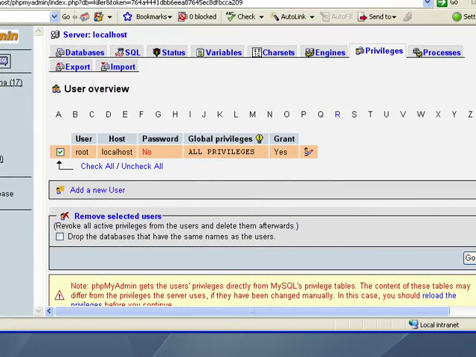When you're actually going to a hosting account and you're using their MySQL, they're going to set up a lot of this stuff for you. And I have another video where I show you how to use cPanel to create databases with MySQL and phpMyAdmin. That will have to be left to that other video. But for now, since I'm assuming you're using MAMP or WAMP or XAMPP on your local machine, I just wanted to point out where you're going to use the root user, and we're not going to need a password. And this root user, global privileges, has all privileges. What that means is that this guy is like a super user. He could do anything.